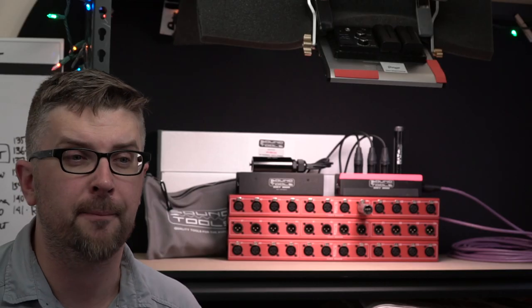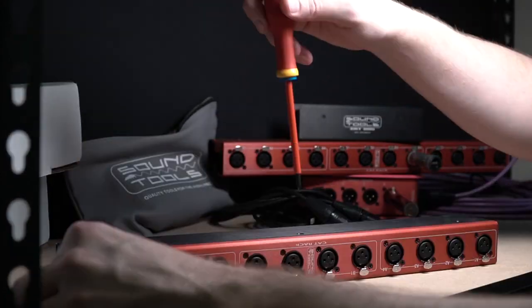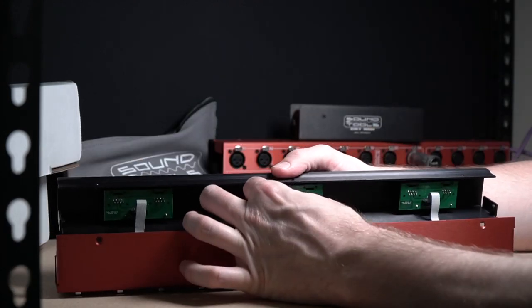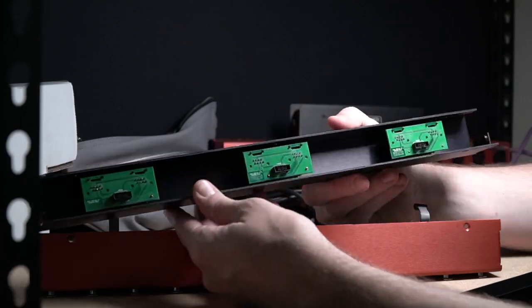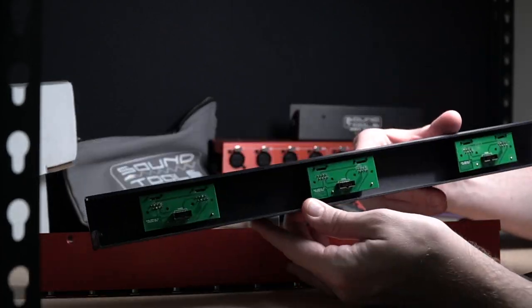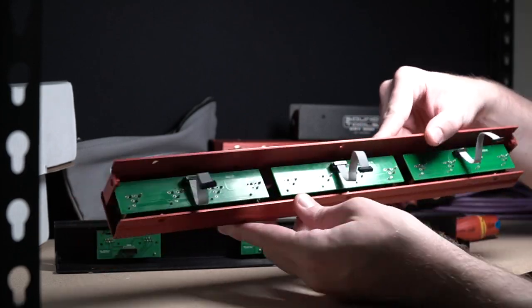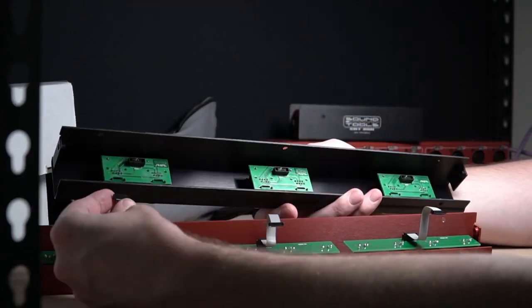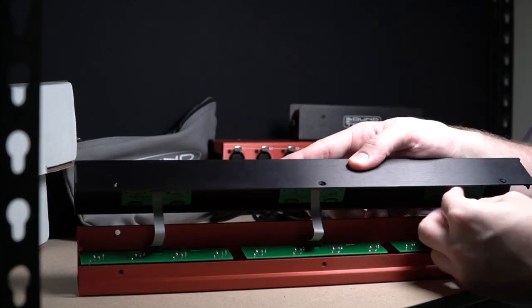Remember, while these support four channels of analog audio, DMX, or intercom in each shielded cable run, you can double that if you're using AES. So getting those pairs of channels going down each physical channel on the CAT unit makes a very, very useful way to move AES audio around a venue incredibly quickly.